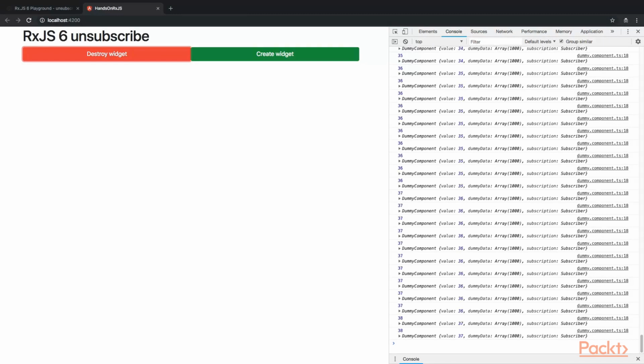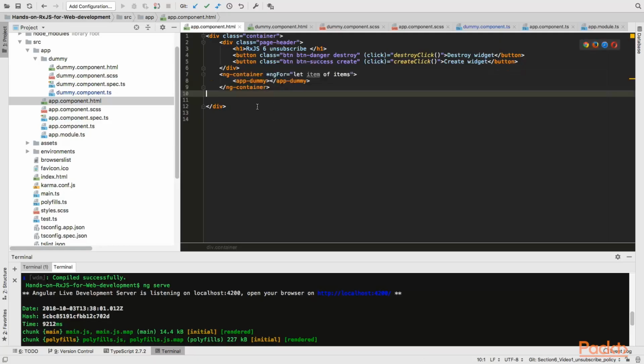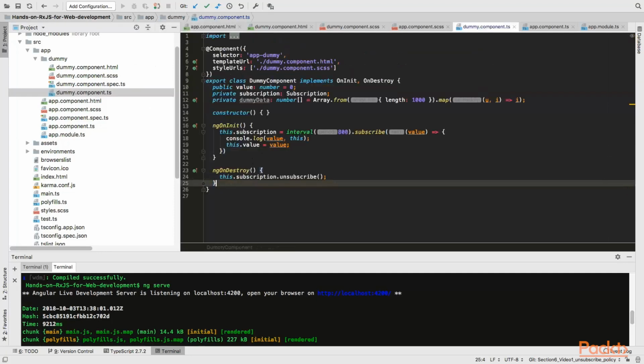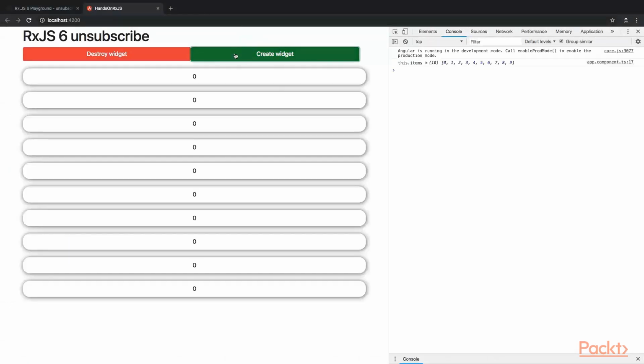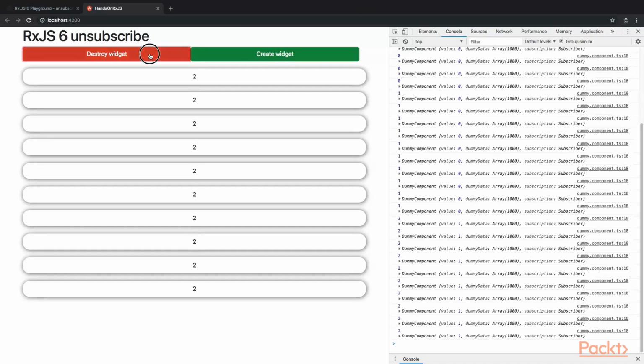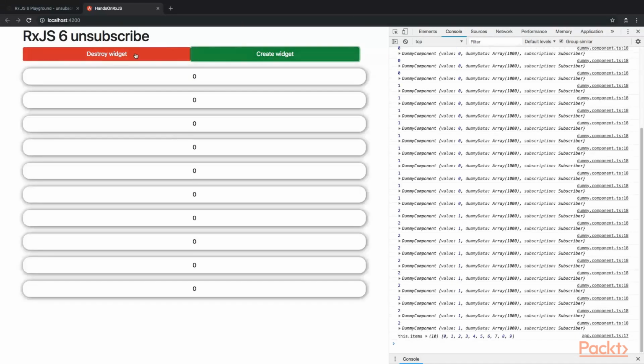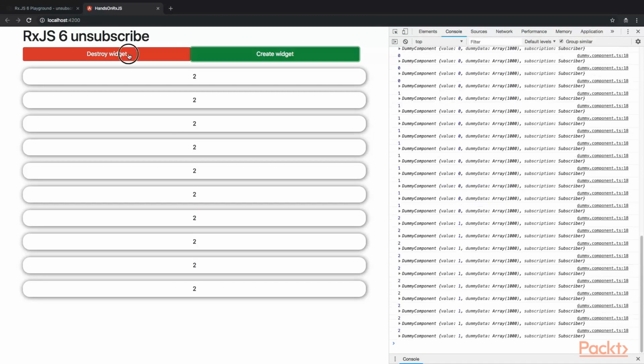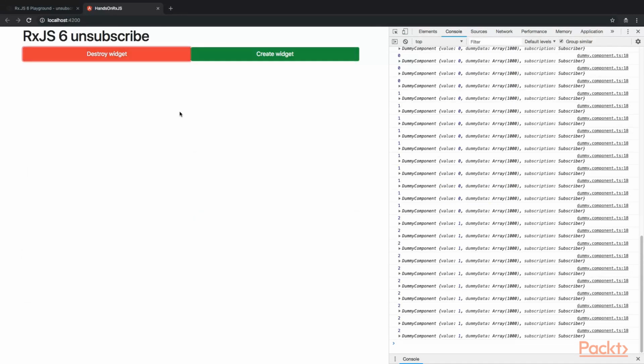As you can see, subscription handlers continue running if you do not unsubscribe during component destruction. Let's uncomment the unsubscription code and check the application again. Everything works well. No activity in the console log.